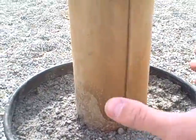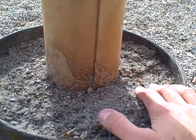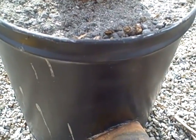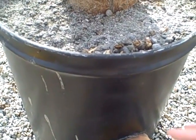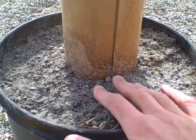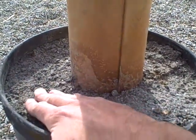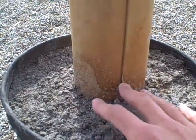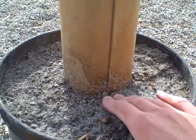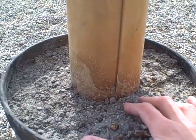Inside the bucket you want to insulate the chimney part really well so the heat stays in the chimney and isn't leaking out into the support material. Inside is filled up with wood stove ash — I just went to my pile and filled the whole thing up around the chimney, then mixed up a small container of concrete and put a thin layer over the top to keep the ash in, so wind or rain wouldn't make a mess.